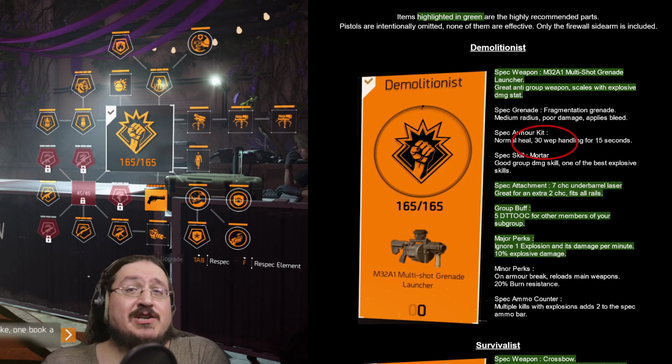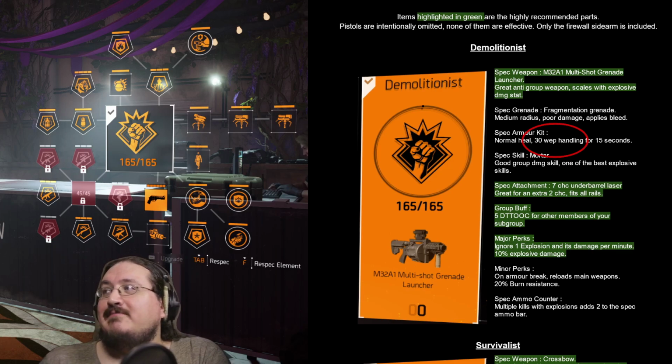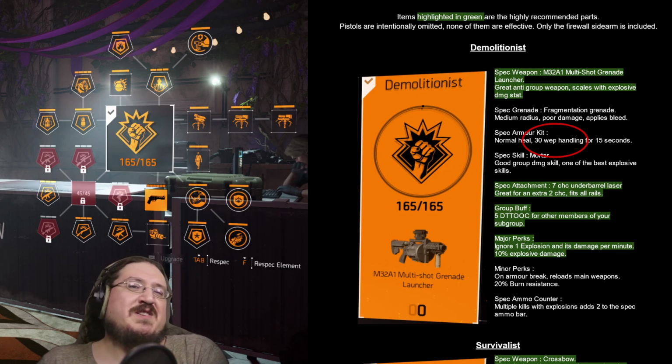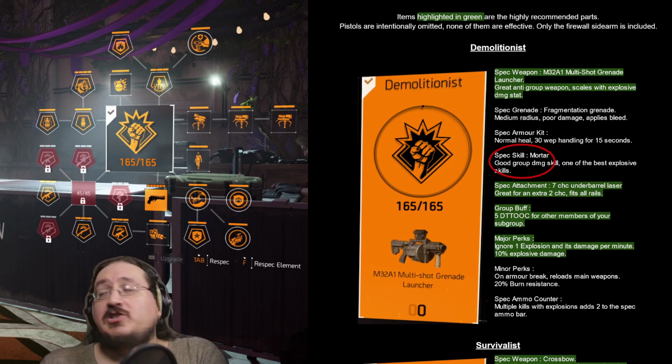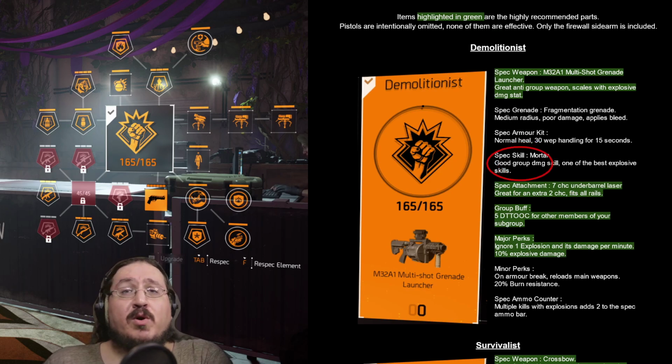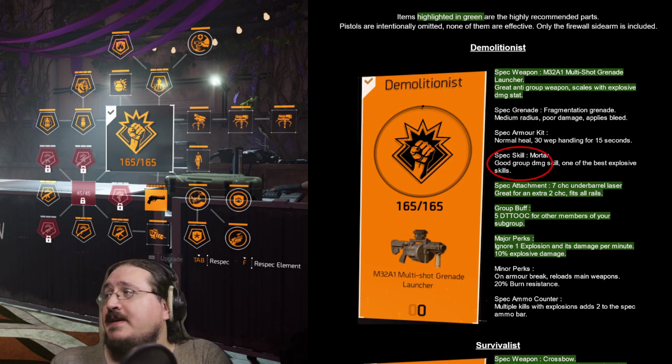So it is actually a useful thing. It's just not something that you consistently will use. It's a bonus for sometimes. We also then have the skill. Each specialization has its own skill. In this case, the mortar. The mortar is one of the top skills.